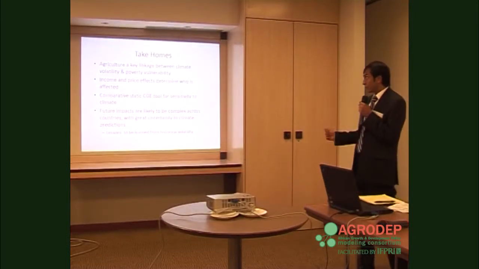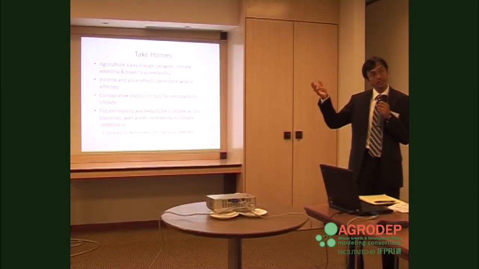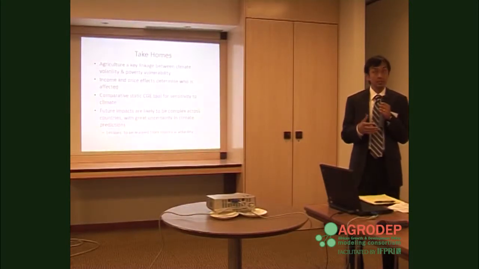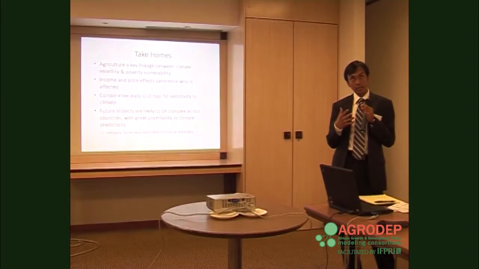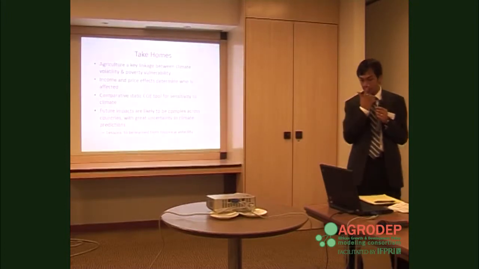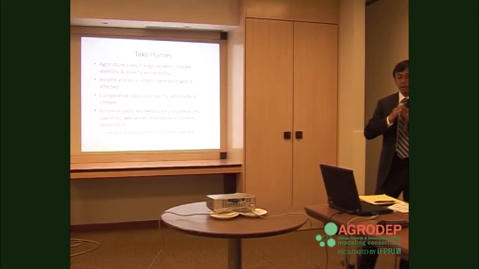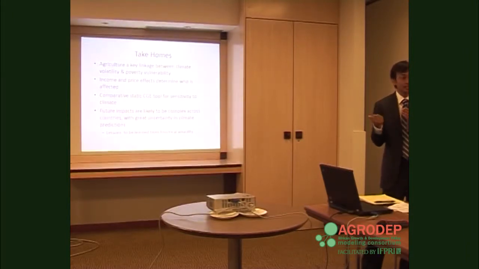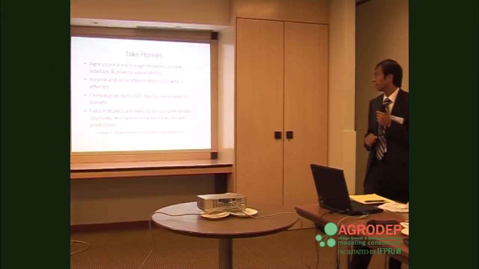So the big take-homes from this are, once again, that agriculture can be a complicated but important driver of translating climate volatility into economic variability. Here we looked specifically at poverty, and we saw that a GE simulation framework allows us to analyze each one of those drivers, the income effects and the price effects, in general equilibrium. And we also saw how a comparative static model, by simulating from the same benchmark databases, lets us capture the sensitivity of economic variables to shocks that might vary across time.